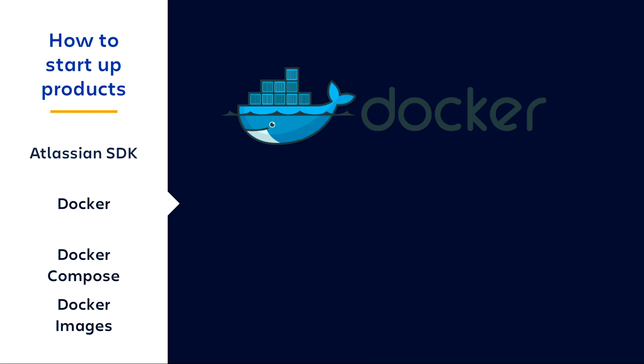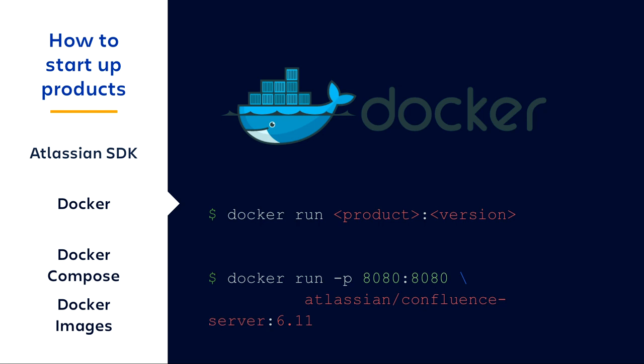Okay, so as most of you know, Docker is a generic way of starting up repeatable environments. Basically, it's a generic way of starting up anything rather than something Atlassian specific. But of course, you can use it for starting the Atlassian server products as well. So to start anything in Docker, you basically run docker run, then what you would like to start and version. In case of Confluence server, for example, you would just run atlassian/confluence-server and indicate the version you'd like to start, and also pass the port number you want it to be bound on. And that's pretty easy, right?